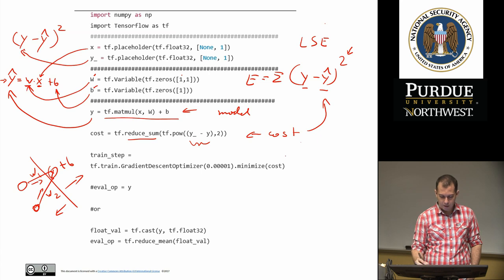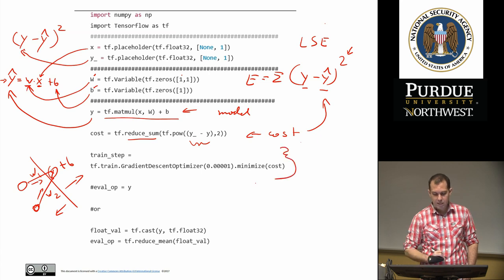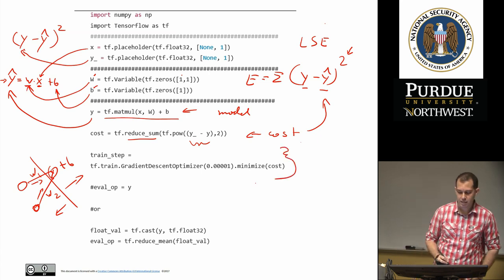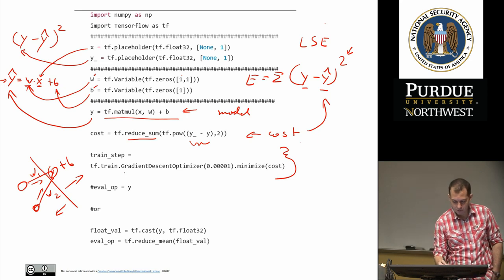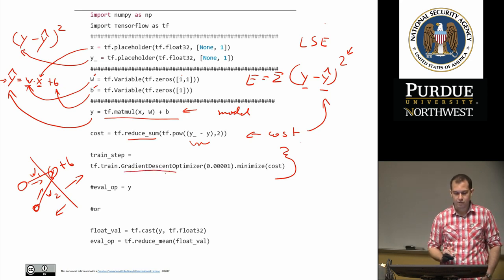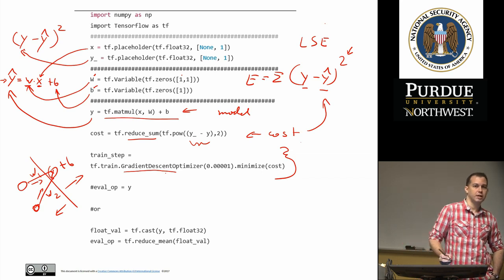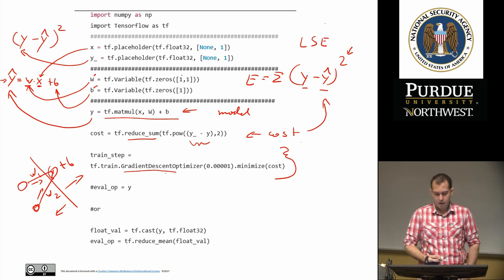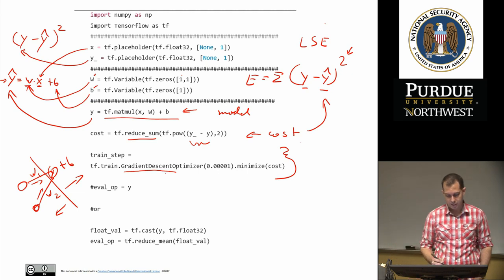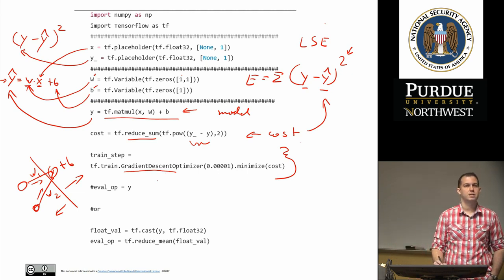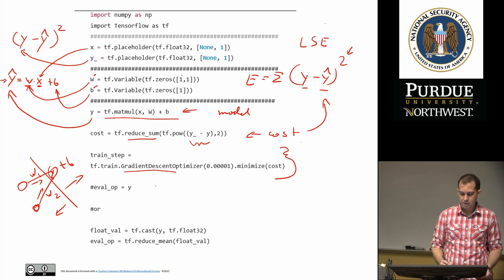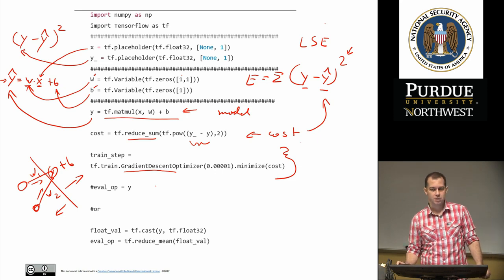So the next step in our code is to focus on this. And as I said, this is part of the optimization. This is the learning algorithm. And if you look at it, we are looking at something called gradient descent. For most of our machine learning examples in this course, or most of our deep learning examples, we will use the gradient descent algorithm. Gradient descent, there's a lot of theory that goes into that.